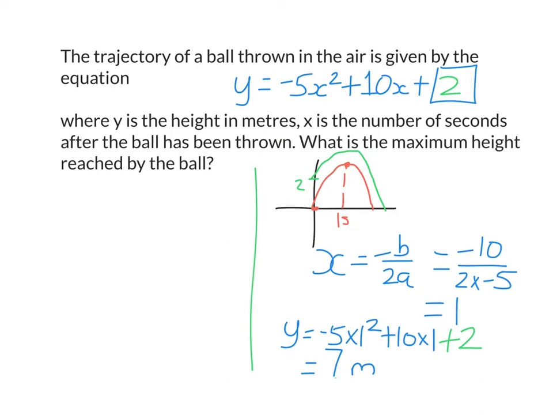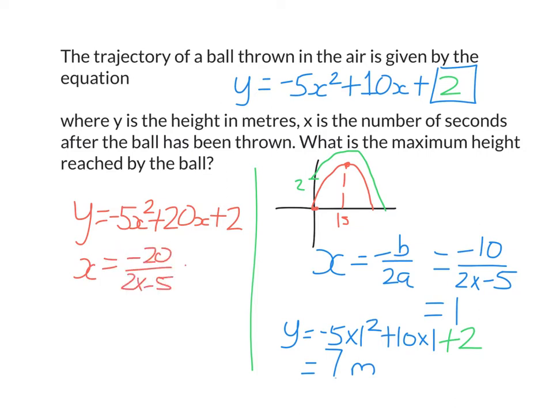If I were to change what b is, let's say that instead of 10 meters per second, the ball travels at 20 meters per second. And let's say it's thrown from an initial height of 2. Now if I calculate the turning point, it will be minus b over 2a, which is actually 2. So by changing this velocity, this ball will reach a maximum height after 2 seconds. What will happen is it starts here at 2, goes like that. After 2 seconds will be the maximum height.